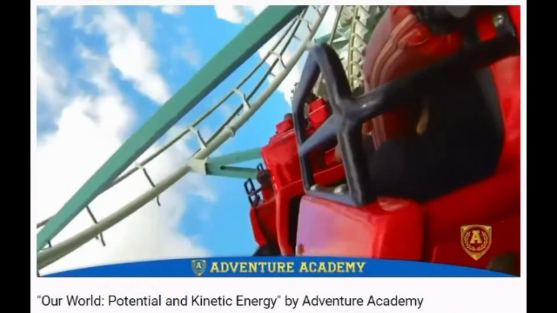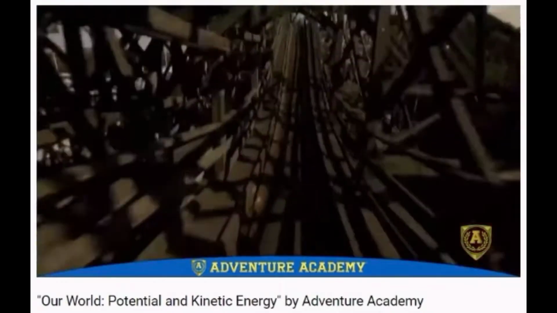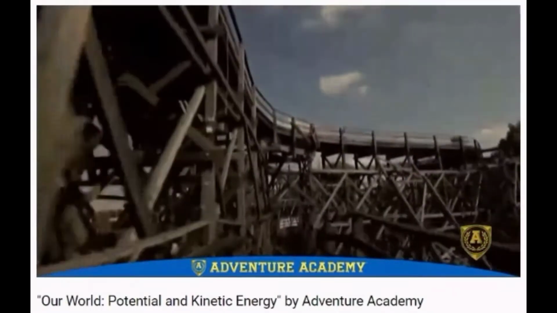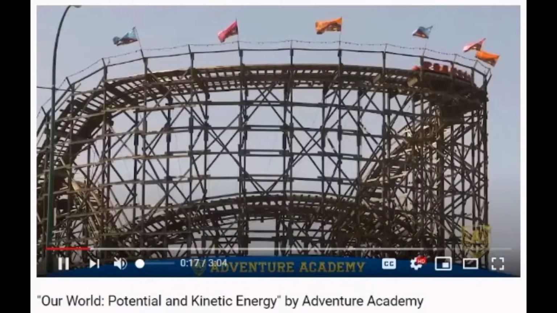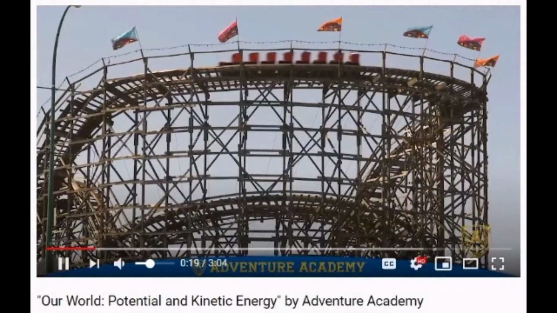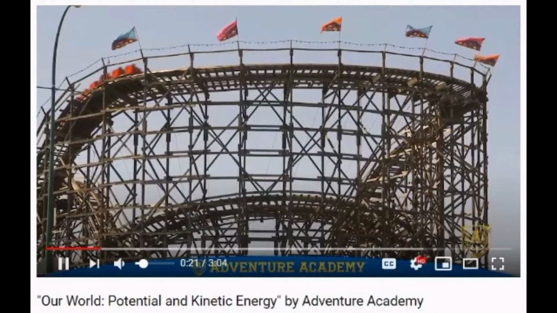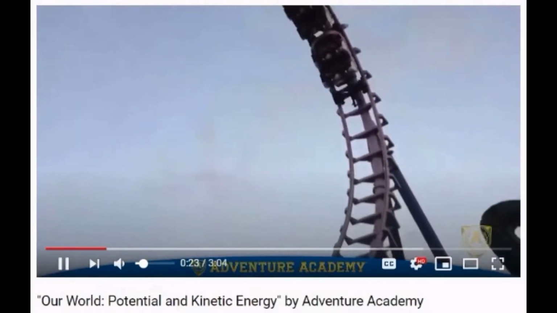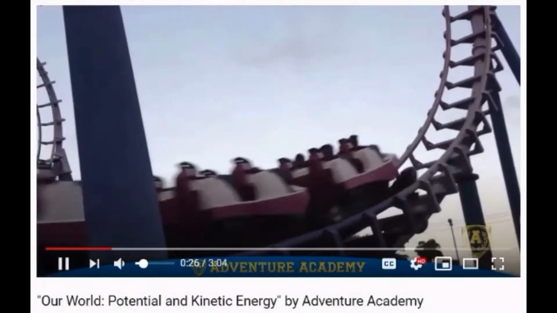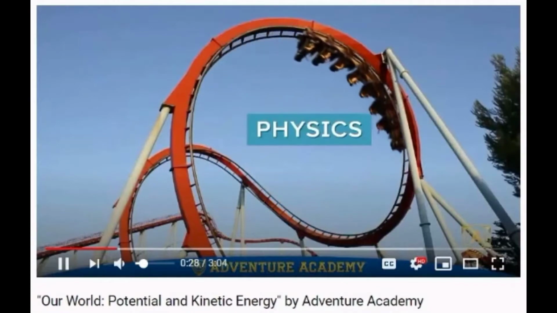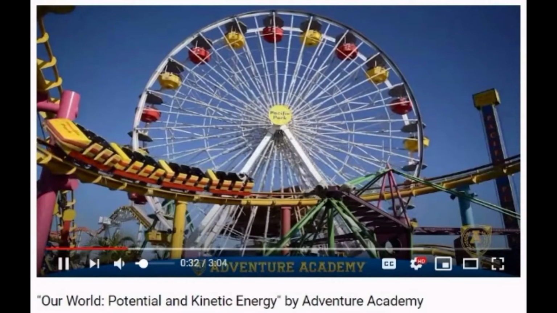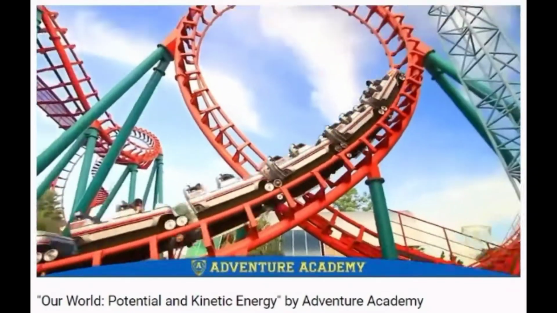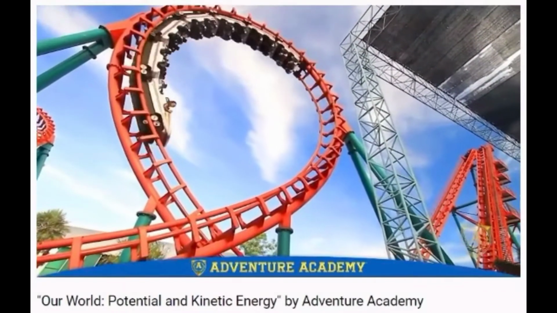With their high speeds and bright colors, you may find it hard to believe that roller coasters have been around for more than 200 years. The basic science behind roller coasters has remained the same. It's the science of forces, energy, and motion, called physics. Like any other amusement park ride, roller coasters need energy to work. But it's what happens to that energy that makes roller coasters unique.